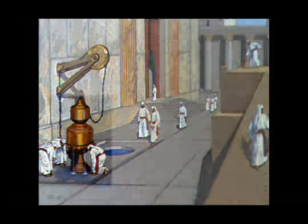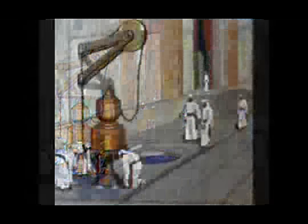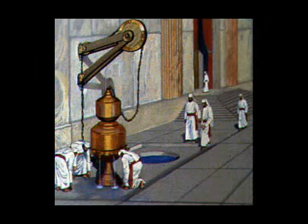And in a way, when you think about it, this vessel is different than all of the other vessels that are being described and that will be described later. Why? Because the laver is not so much a service vessel, not so much something that is used as part of the divine service, that plays a role in the day-to-day administration or the bringing down of God's blessing into the world on whatever level that the other vessels work, such as the menorah, the light of the menorah, which goes out into the world, the light of the Shekhinah, or the physical blessing which is represented by the loaves of the showbread. These are things we're going to discuss.